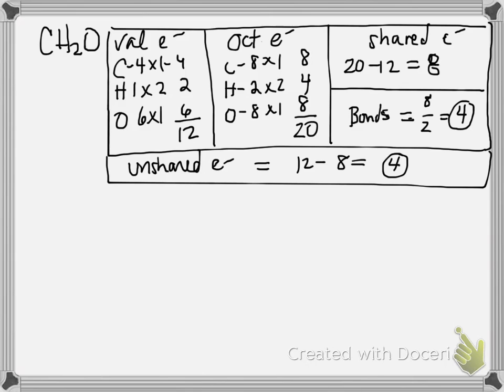Okay, so we have 4 bonds. We know that carbon's always in the middle if there's carbon there. So we have carbon, we have hydrogen, we have oxygen. Those are the only things that we have to surround carbon with. And hydrogen can only accept 1 bond because hydrogen can only accept 2 electrons, or the feeling of having 2 electrons. At that point, it's full. So we know we have to have 4 bonds, which means there's going to be a double bond someplace. It'll have to be to oxygen because neither of the hydrogen can accept a double bond.